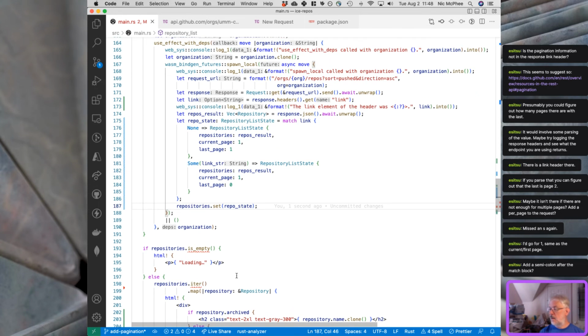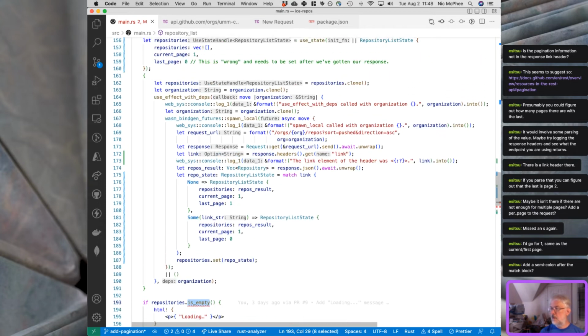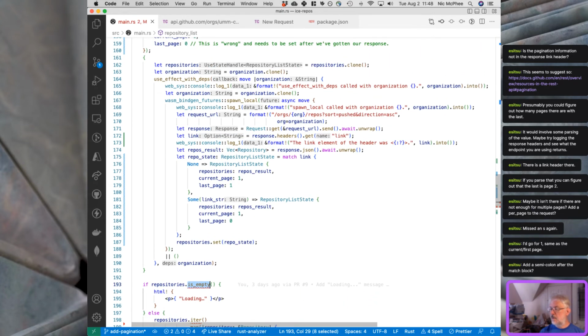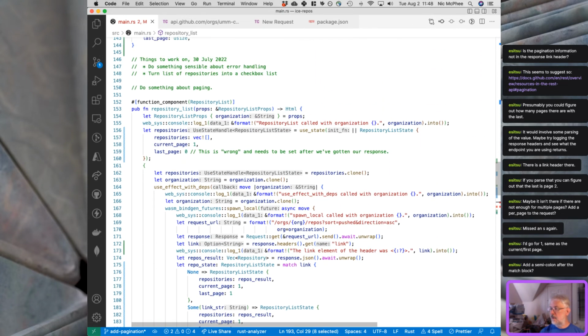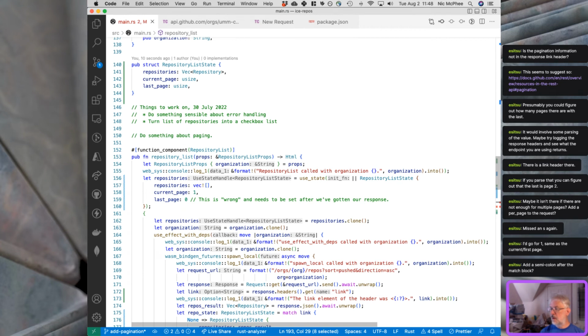And now this is going to be repo. So repositories is the state, so it's actually going to be repositories.